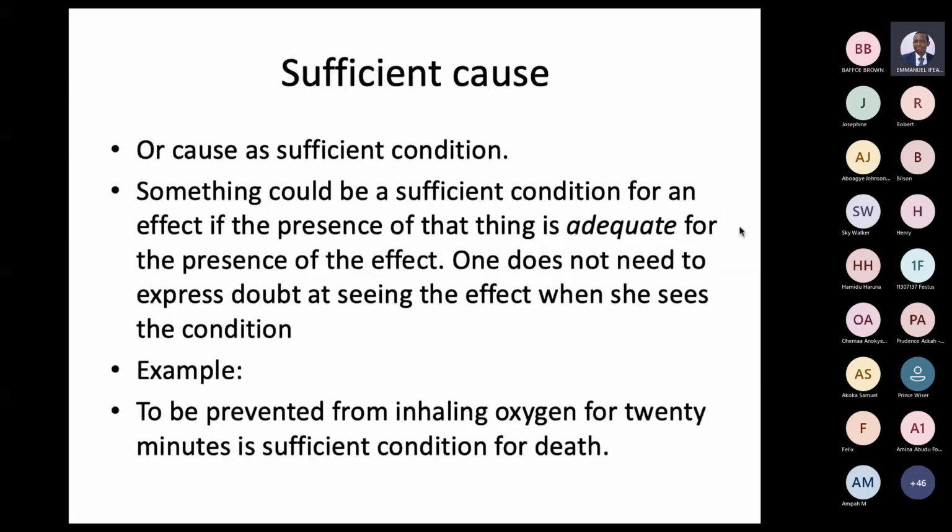Sufficient cause or cause as sufficient condition. Something could be a sufficient condition for an effect if the presence of that thing is adequate for the presence of the effect. One does not need to express doubt at seeing the effect when she sees the condition. So this is not about necessity, it's about adequacy.